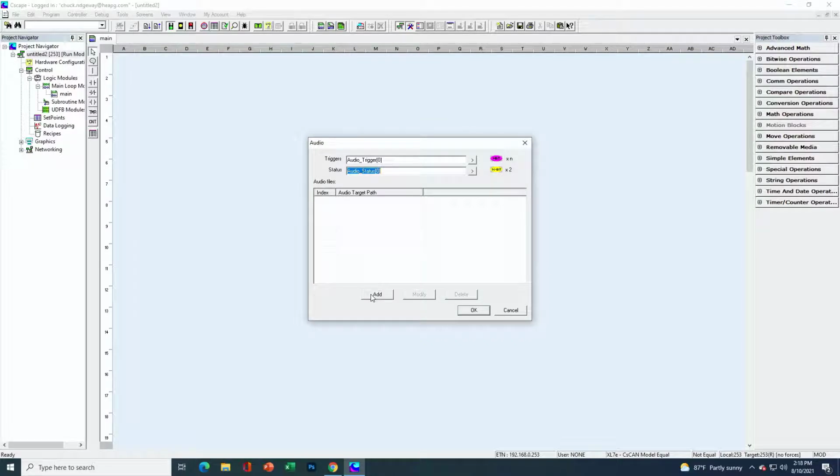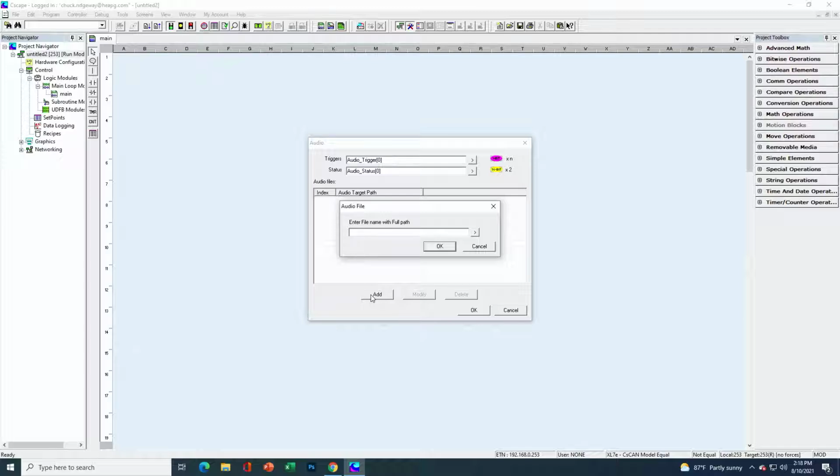So I start by pressing the add button. Now I just have some sound effect files that I'm going to play for demonstration purposes here. So one of them I have is a doorbell. Now this is a step where you can get messed up a little bit. Okay, so pay attention right here. If I just start typing in a path, the OCS might interpret that as a variable. As a matter of fact, it's going to try and interpret that as a variable.